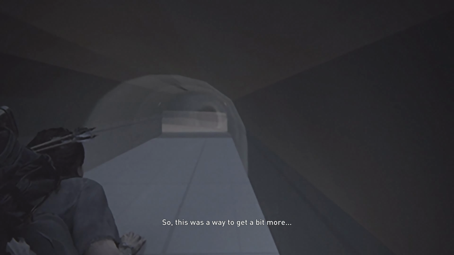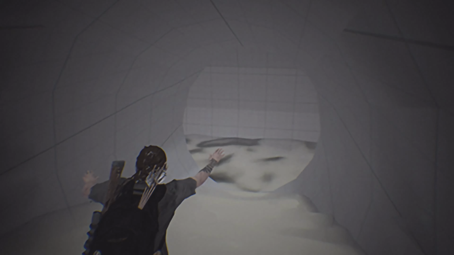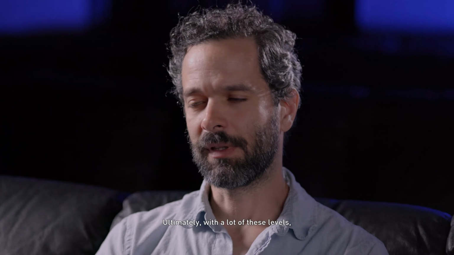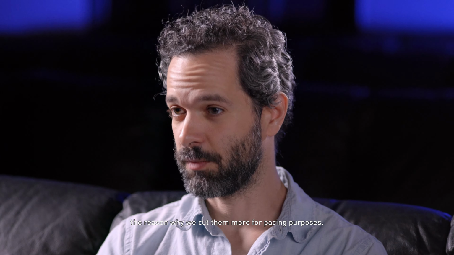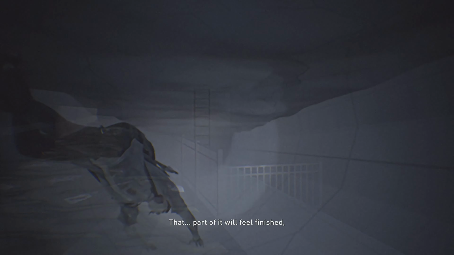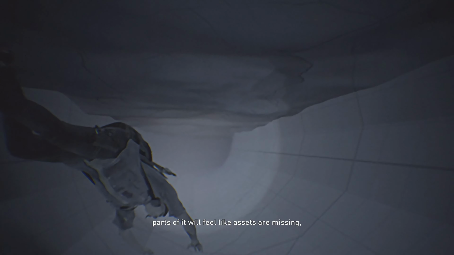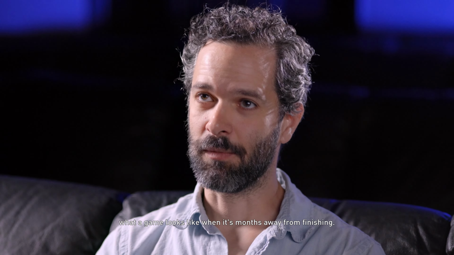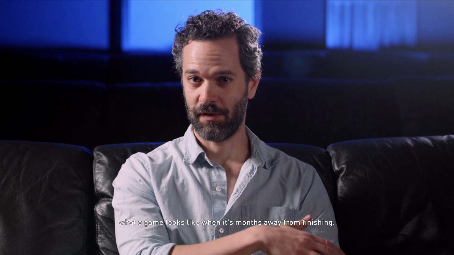So this was a way to get a bit more interesting puzzles, interesting traversal, figure out how Ellie can navigate the sewers with the fighting current. Ultimately, with a lot of these levels and these sequences, the reason why we cut them were for pacing purposes. But here it is for you in this very raw form. Part of it will feel finished, parts of it will feel like assets are missing as far as audio, animation won't be final. But it's a glimpse into what a game looks like when it's months away from finishing. Enjoy.